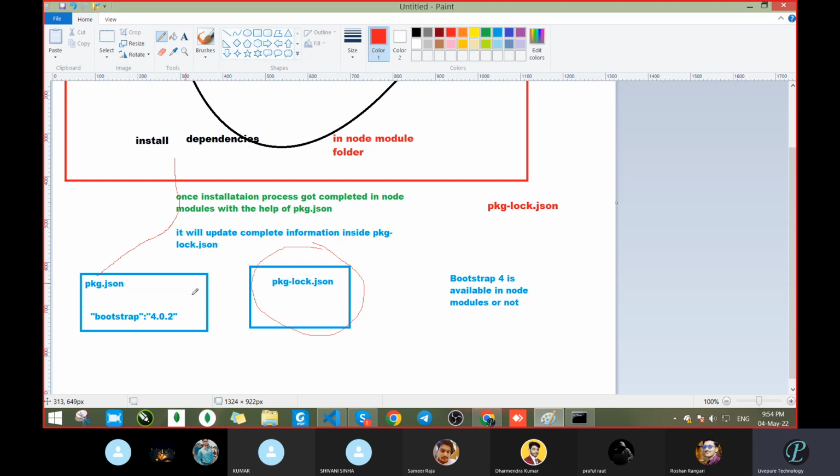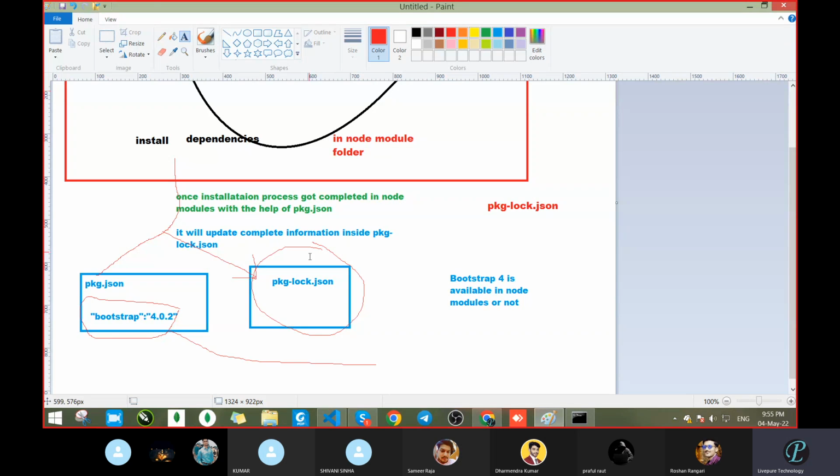With the help of package.json, we can install the dependencies. Once they are available in your local system, that gets locked in package-lock.json. Then only we can tell that this is available in our system. Means if some dependency is written in package.json, you can't tell 100% whether it is available in your local or not. Got it?